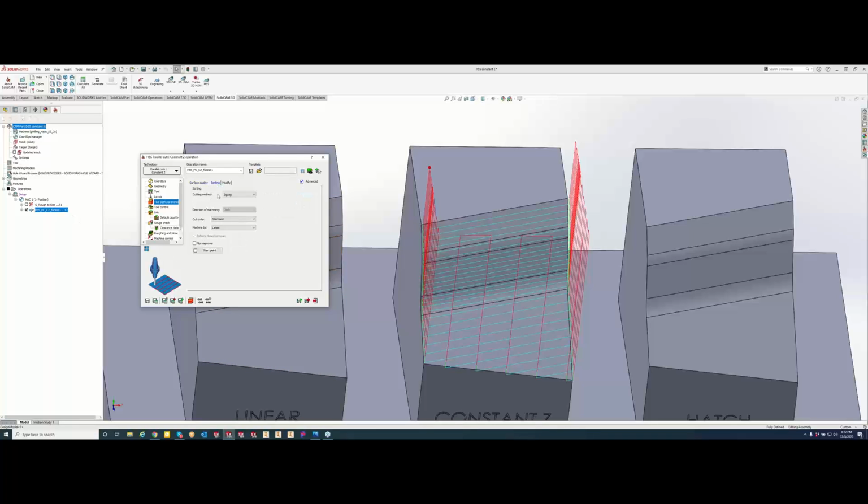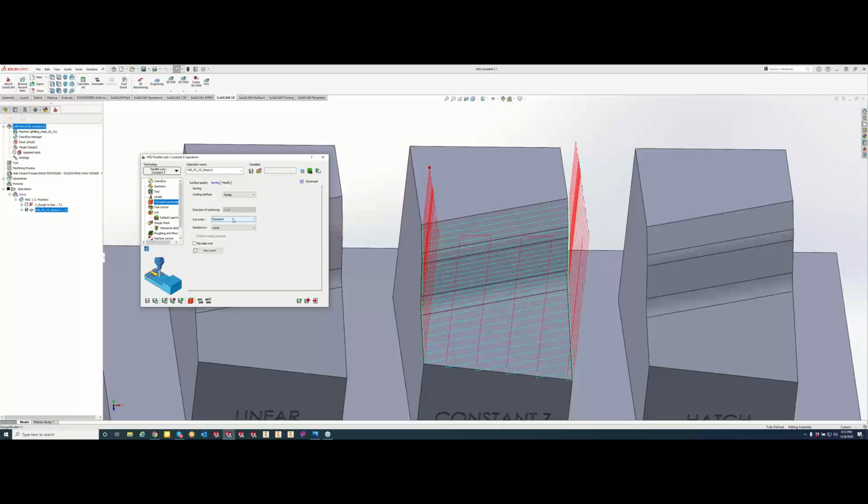Now, sorting, how do we want to cut this? So right now we are doing a zigzag pattern. So it's starting at the top, coming over, coming up, and then coming down and doing a zigzag going back and forth. For those of you guys that are running limited, you will just get one way or a zigzag. One additional one that you will get when you get the full version is spiral. And I'll show you a part when we can really utilize that spiral in there, but you guys do have the option to change up your pattern. Maybe you just want to do one way just because of the cutter, you do have that option there.